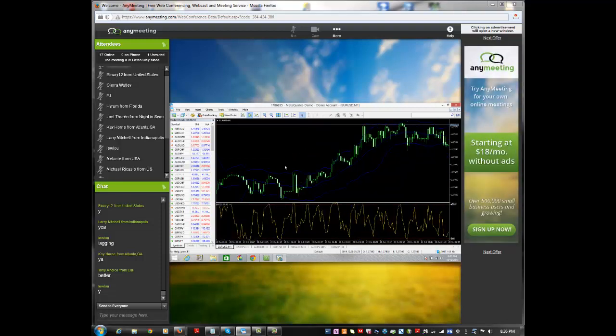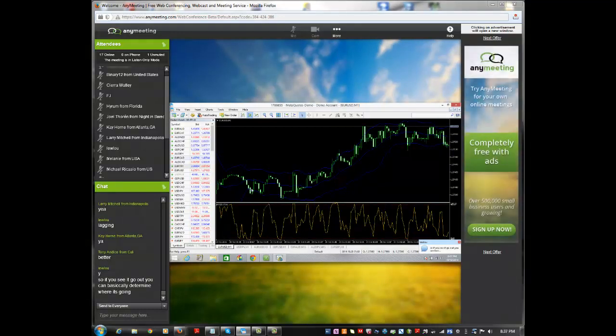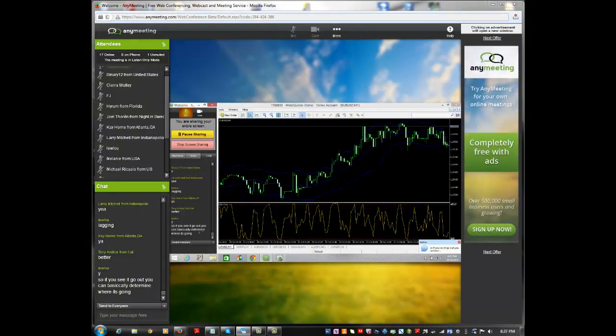This indicator lets you know that when the market goes outside the bands, a reversal is about to happen. It's not always immediate, but 9 times out of 10, a reversal happens when these things go outside the bands. This shot right underneath the bottom band, reversal. If you see it go out, you can basically determine it. It's that simple. Whenever you see these things go outside the bands, you know a reversal is about to happen, but it's not always immediately. That's why this is an indicator. It's not always 100% perfect, but it gives you the gist of what's about to happen.